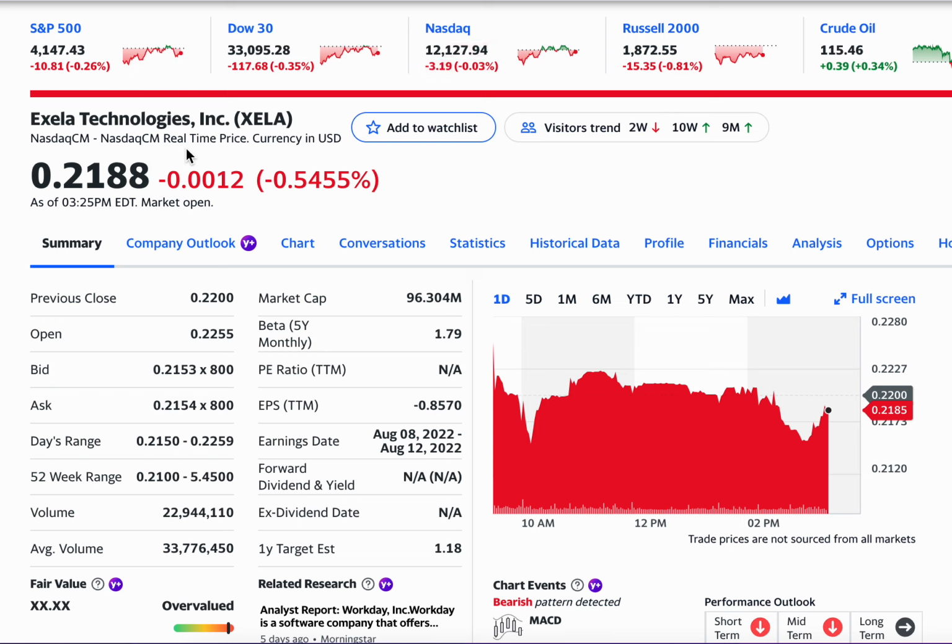So if you look at the 52-week range for Exela Technologies, it ranges from 21 cents all the way to $5.45. There is a very interesting article from Investor Place that came out about 4 days ago, so ending of last week, and it gives an overview of Exela Technologies as a company, and talks about the total addressable market for the business model of Exela Technologies, and also talks quite a bit about the business automation process that Exela Technologies is implementing with businesses and also with government. So a very good business model, and in addition to that, they now have a new chief technology officer, CTO, and that is something that's really huge.